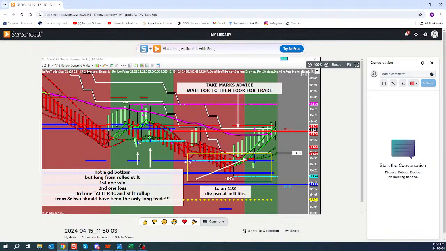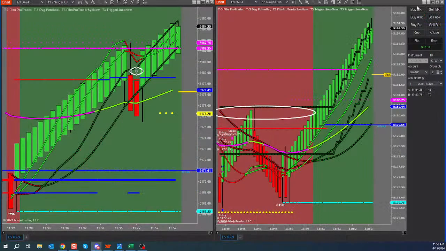Because off those triggers, it had time to get back to the mid-band and retest. And guys, you were so right. The large trigger said don't go short. I was going to go short. Man, I should listen to you guys. You're getting pretty good at following rules and reading charts.